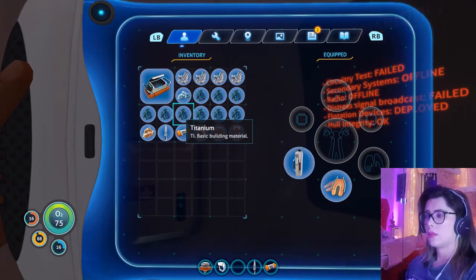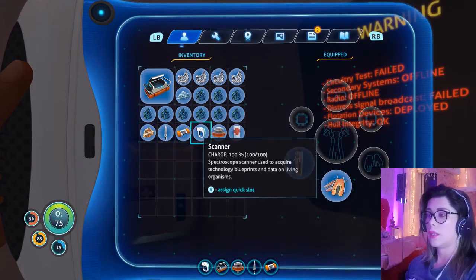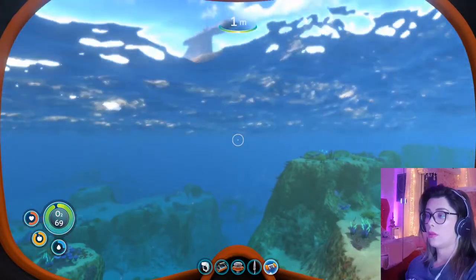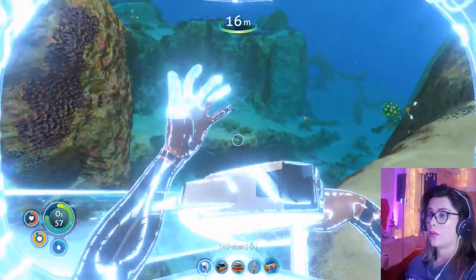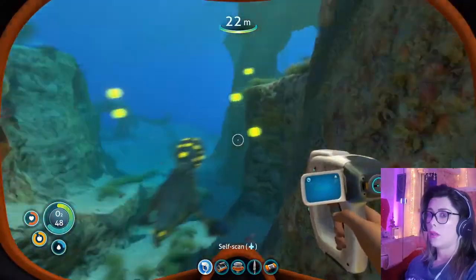I don't understand what that does. I want my scanner to be fast, so. Right, whatever, let's just get in the water and see if I can breathe for longer. What was that? I've driven past them loads. Swam past them loads. Okay. Right. Save.